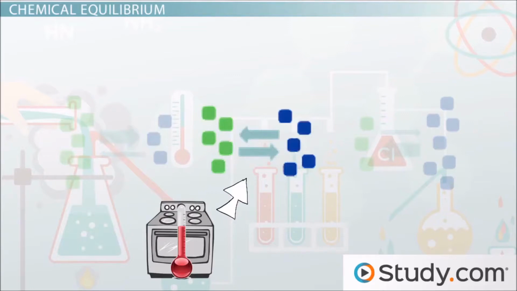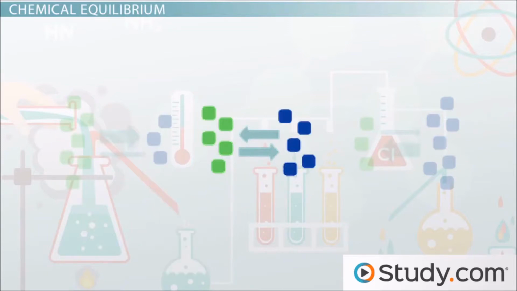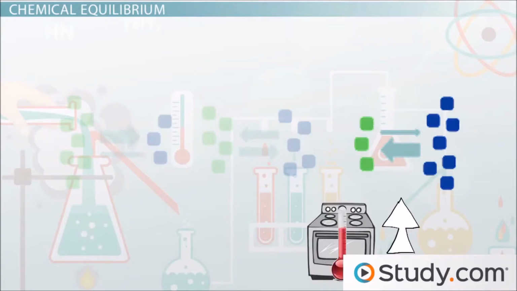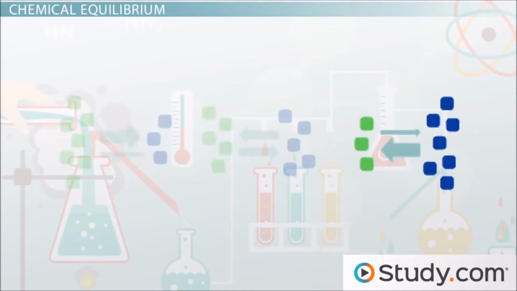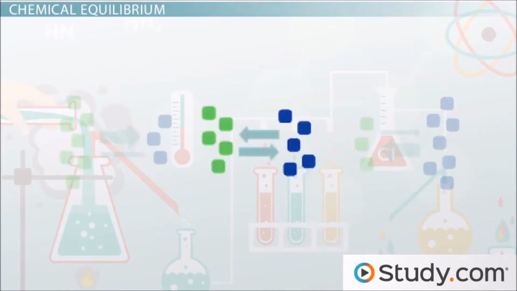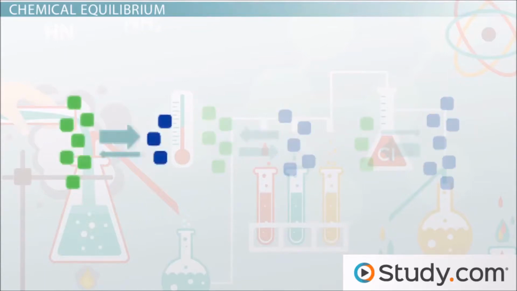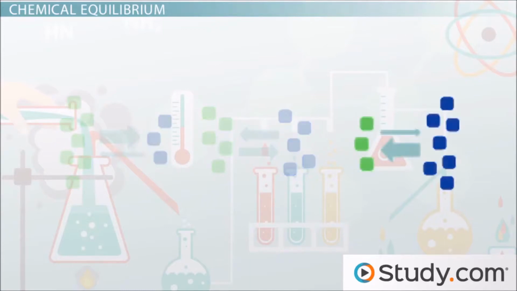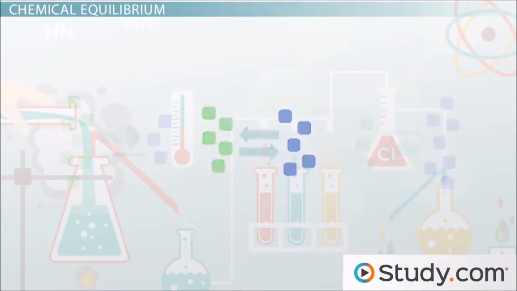As time passes, more and more A molecules will turn into B molecules. However, suppose that there is also a backward tendency for B molecules to turn into A molecules for a large range of temperatures, including the one in the oven. What will result is a back and forth movement between the concentrations of products and reactants, with the possibility of a chemical equilibrium eventually being established.